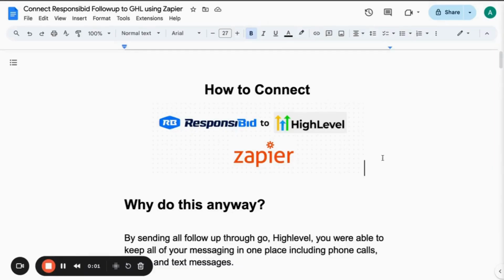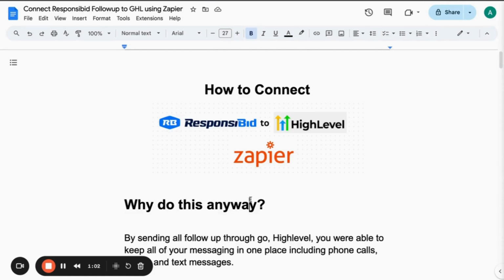Hey, what's up, everybody? Amber Jones here, and I'm going to do a video where you can watch me learn how to connect ResponsiBid to GoHighLevel using Zapier. We see this question a ton of times, and there's basic video out there, but I've never really seen an actual step-by-step video on how to actually do it. By the end of this video, you're going to know what steps to follow to actually connect ResponsiBid to GoHighLevel. Now, there are multiple ways of doing this, and I'm just going to show you the way that I do it. And if it's helpful for anyone to implement, that is awesome.